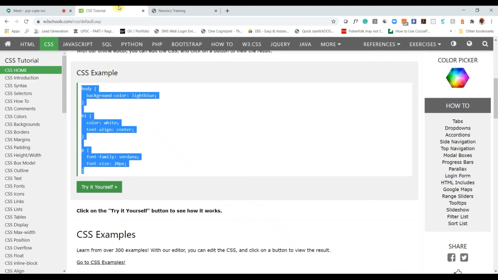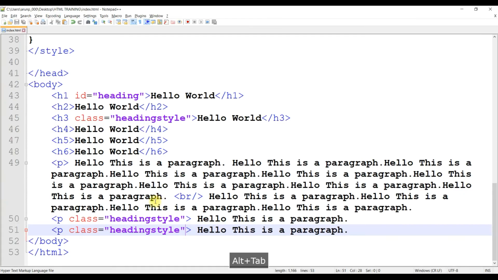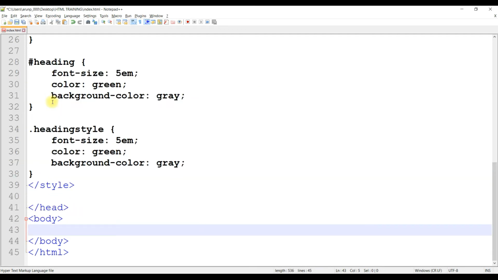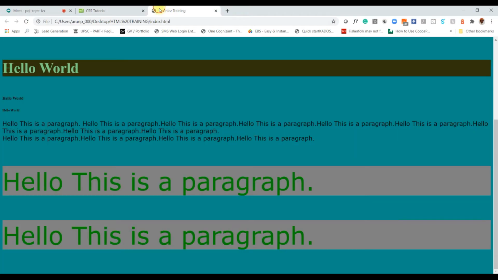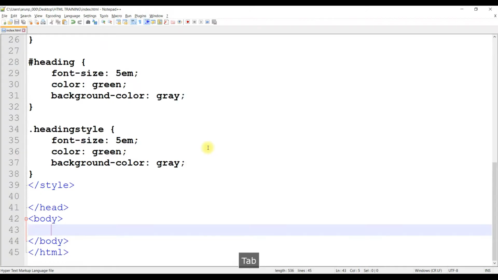CSS tutorial. Now let me just give you a glimpse of the div element. I'm just going to remove all these things. Reload and see, nothing works there. No data. Here also no data.